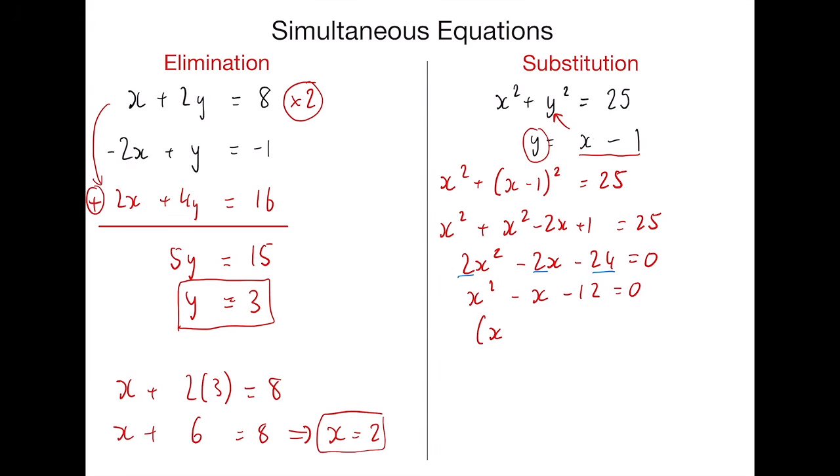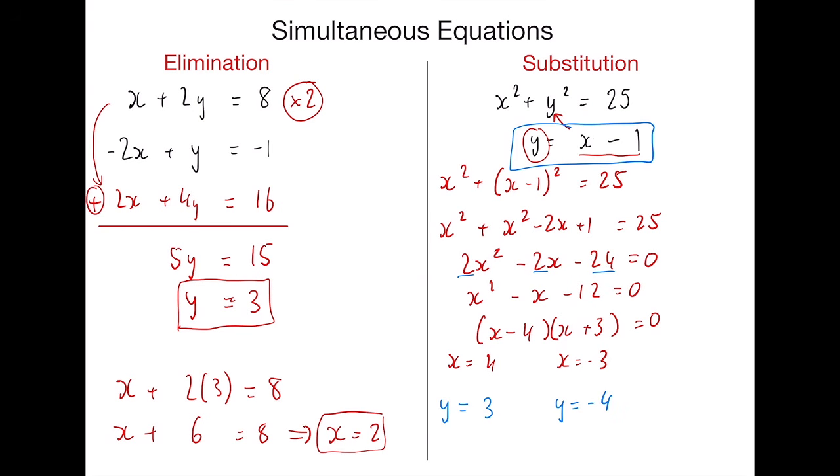Again, just like when we did solving quadratics, it's exactly like that. So x is going to equal minus 4 and positive 3. So our 2 x values are going to be 4 and minus 3. Now we're not done just yet because we also have to work out the y values just like before. So if we sub them into this easier looking equation, we can see that y is going to have to be 3 because y is x minus 1, and y is also going to have to be minus 4, and they are our pairs of solutions.